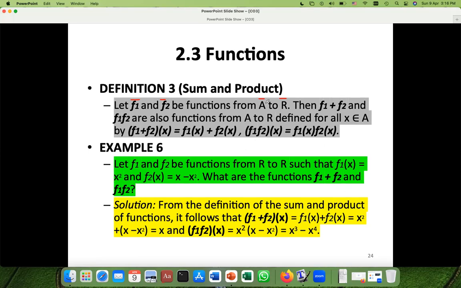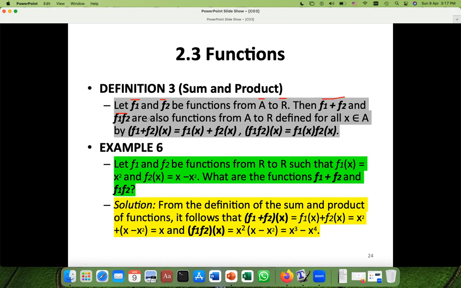So then what is the summation? You can write the summation in this form, f1 plus f2. And what is the product? f1 and f2. But this is just a definition. This is not a question. So this is just a definition. So f1 and f2 are functions from A to R, and the information about these sets is not available.